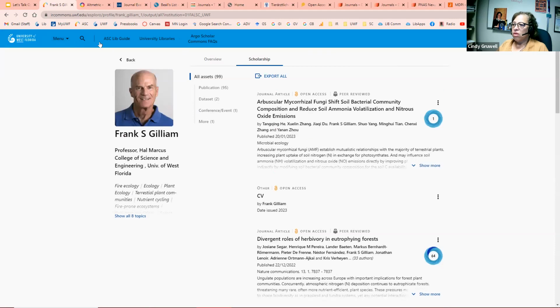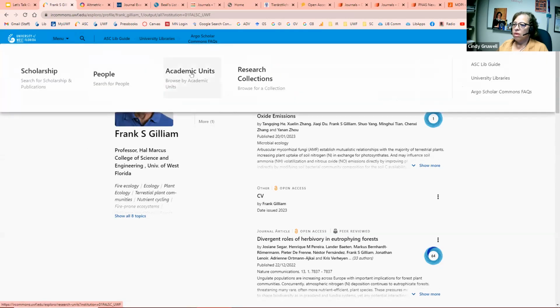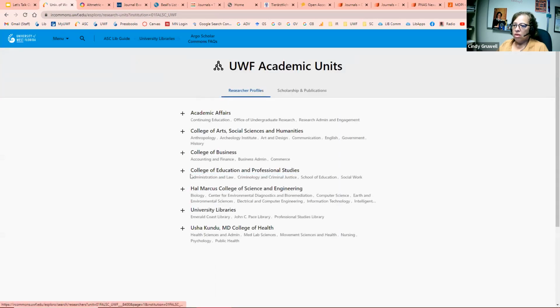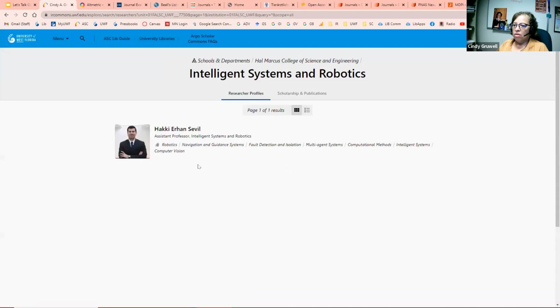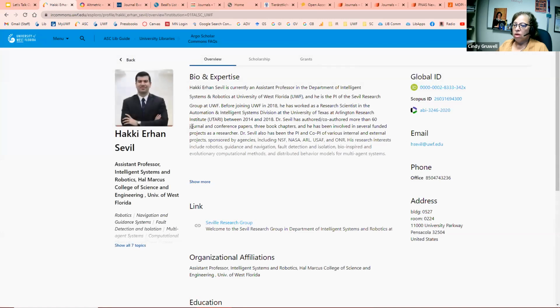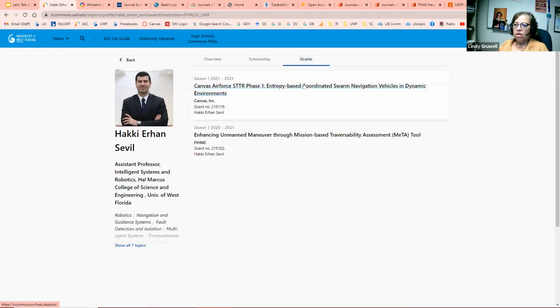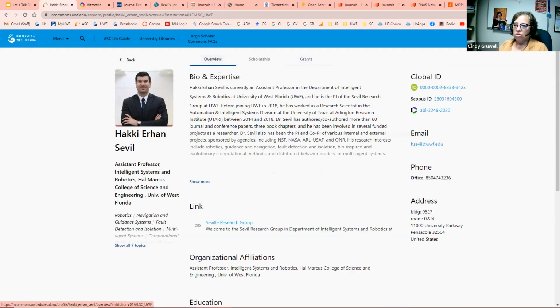The other thing that you can see in here, let's see, go here. You can go by academic unit, and you can go into a particular school and look at, again, a faculty member. Now, in this case, he has an additional tab for grants. He's had some grants here, and those are listed. We work with the Office of Academic Research and Engagement to bring in grant information.